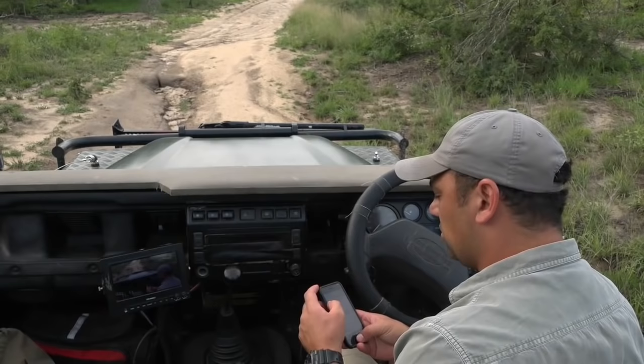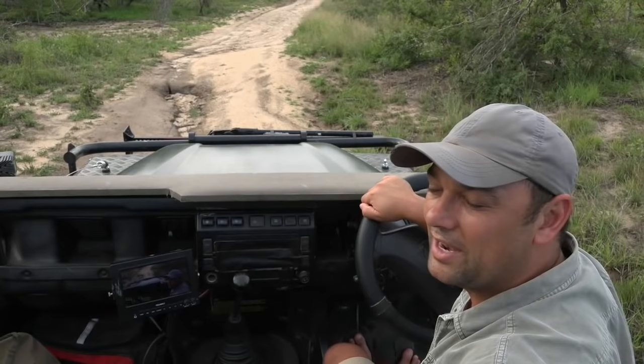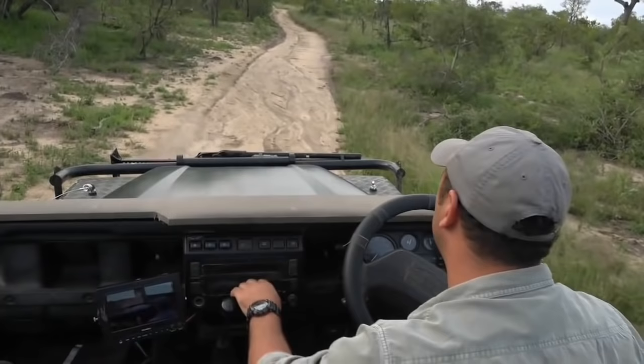Also, you know what, we don't see many Jacobin cuckoo here. We have seen before, but you don't see as many. We do see a lot more Levaillant's. So on that theory, I'm going to say that it is a young Levaillant's. It is a young Levaillant's, but nice to see them, because we thought most of the cuckoos have disappeared. Most of them have, but there's still one or two around. They haven't migrated yet.